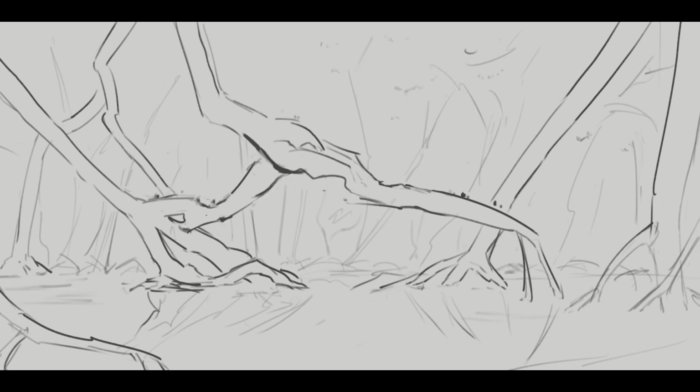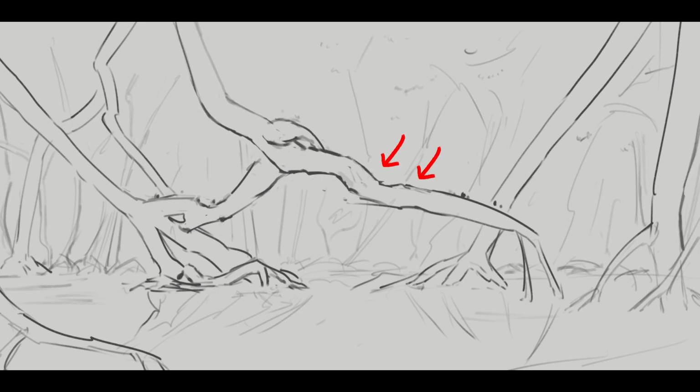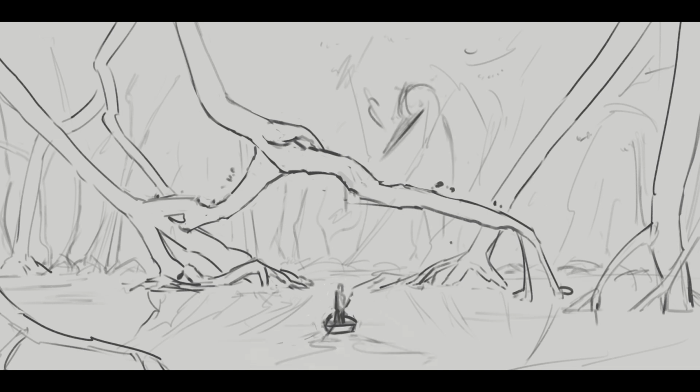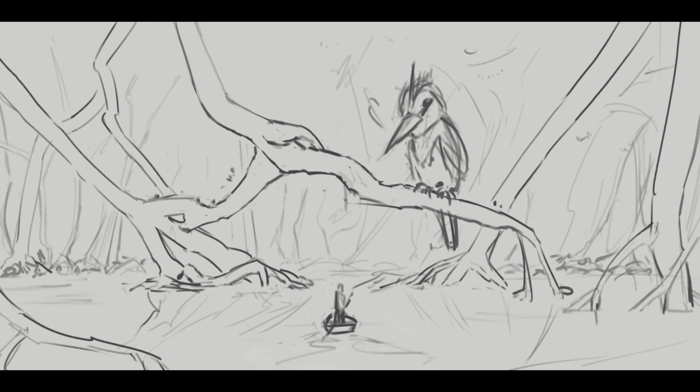So I was going for a very central composition. These branches of the mangrove tree are setting a stage for the main character of the piece. In the beginning, I wanted to put a giant bird, but I felt like it didn't really match the scene. So eventually I scrapped that idea and went with the giant snake instead.